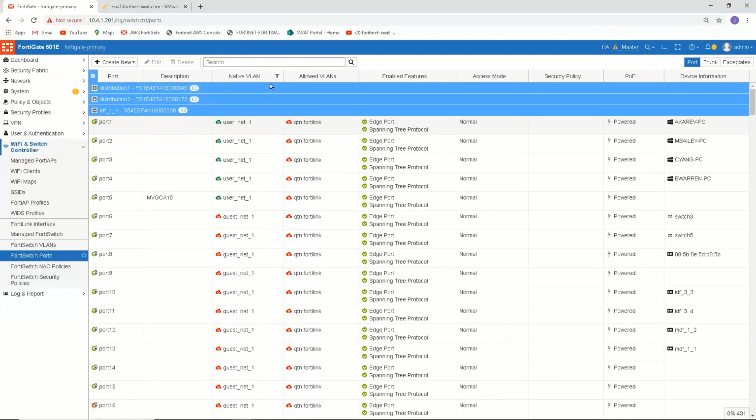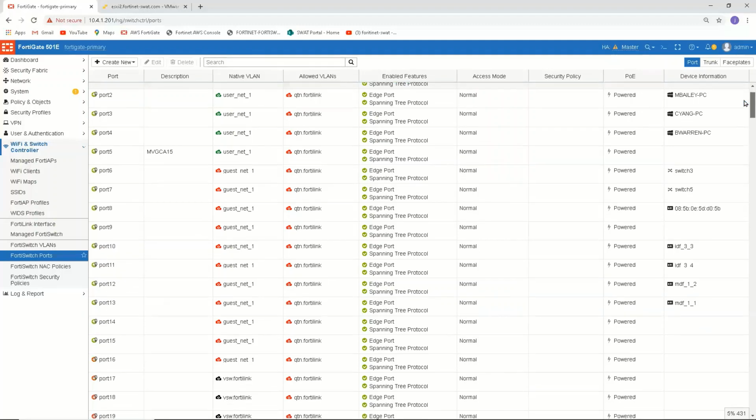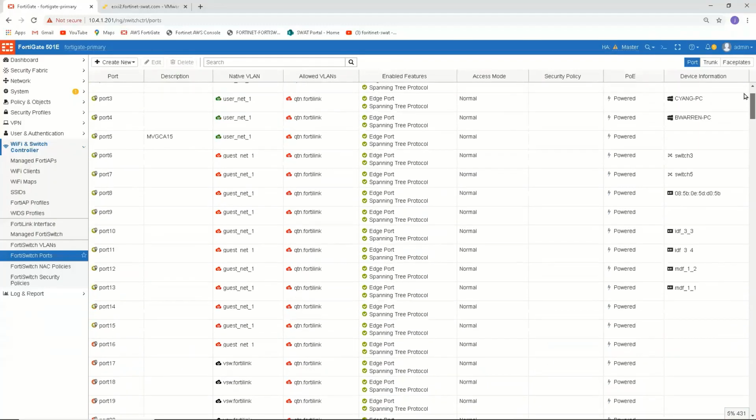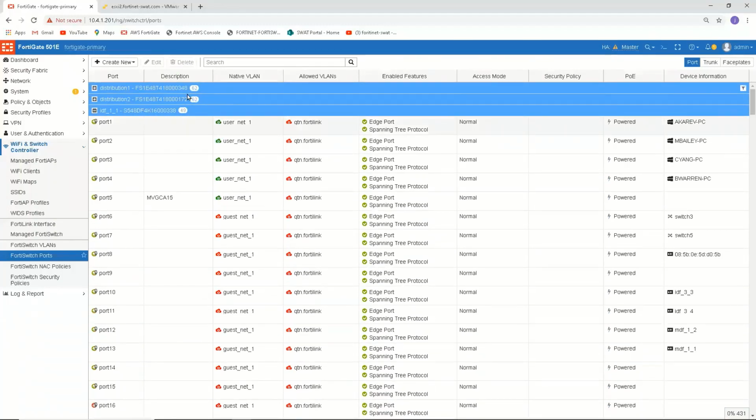For those folks who have a lot of switches and find it cumbersome having to scan through all of their FortiSwitches and FortiSwitch ports, what I wanted to show you with this step is just a tech tip. Use this search or filter box up on top, and you can feed in the friendly name of your FortiSwitches.